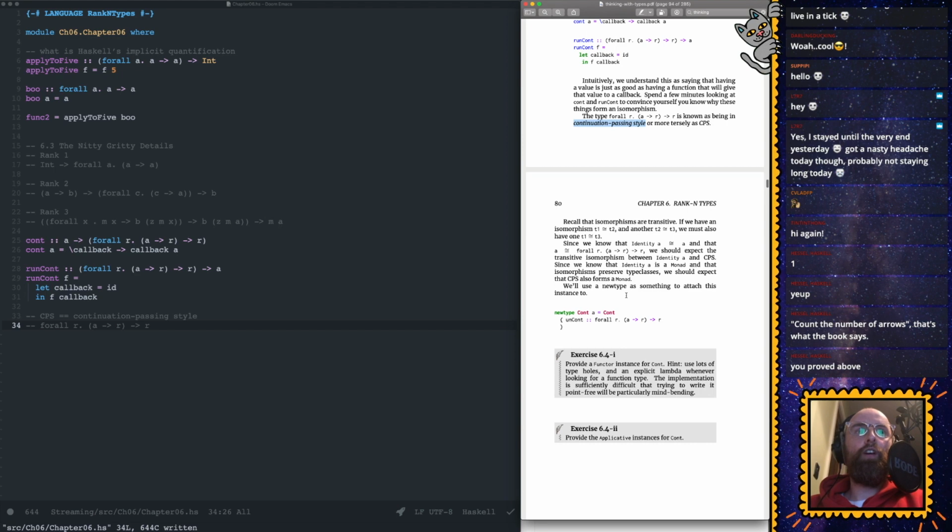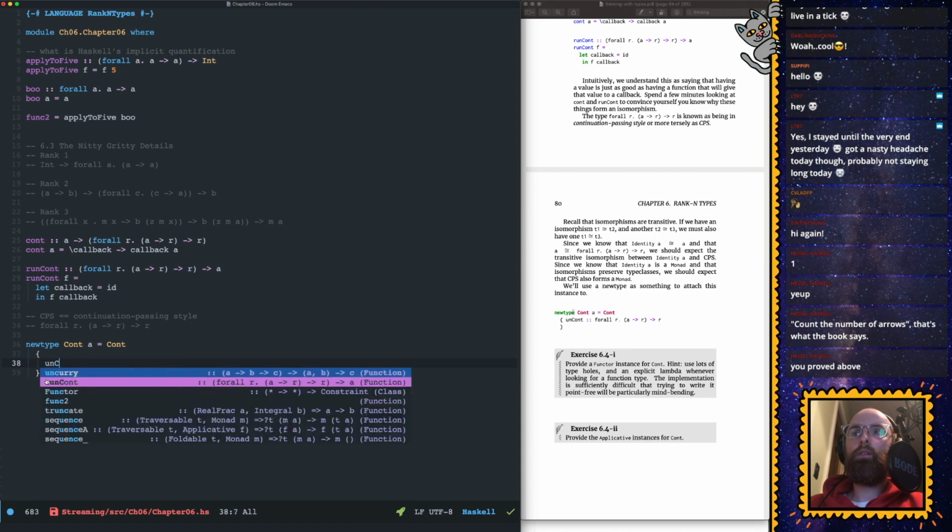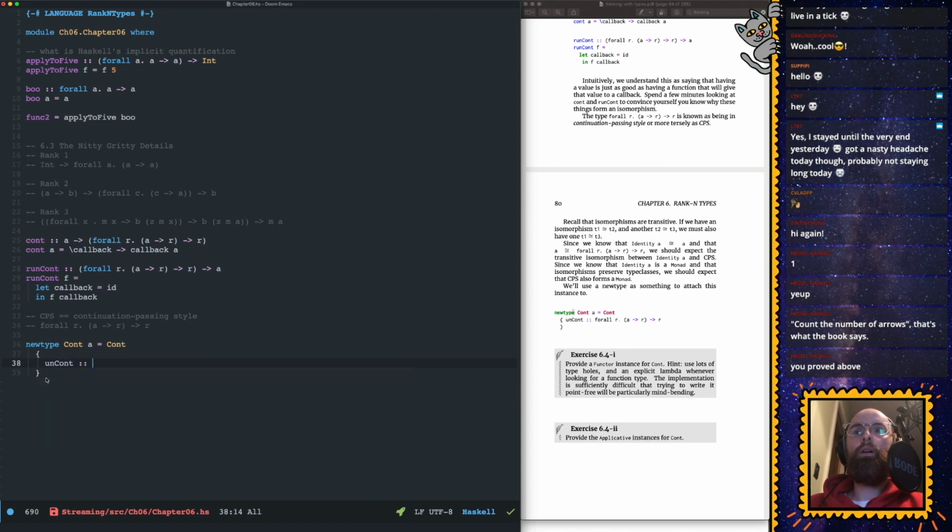We'll use a newtype as something to attach this instance to. Let's do it. I think now it's going to make a little bit more sense to me. A equals cont, and then we've got an uncont. Okay, yeah, this makes a lot more sense. Oh, okay, yeah. Well, this is like R. Yeah. I get it.